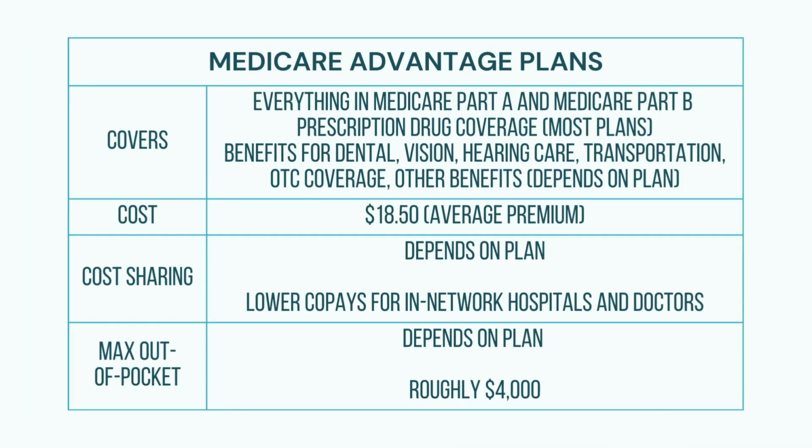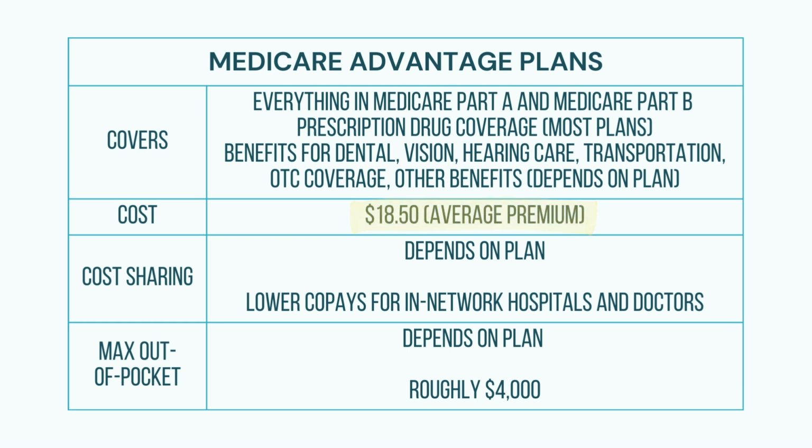Now, when you enroll in a Medicare Advantage plan, you don't have to worry about the Medicare Part A and Part D copays and deductibles anymore. You will still have to pay your Medicare Part B premium, but your plan will have its own system of deductibles and copays. Again, these plans are not standardized, so you'll find plans with a $0 monthly premium, and you may find plans with expensive monthly premiums. If we take on average, though, the national average is $18.50 for a Medicare Advantage plan, but most people who are enrolled in Medicare Advantage plans, the vast majority, are enrolled in a $0 premium Medicare Advantage plan.